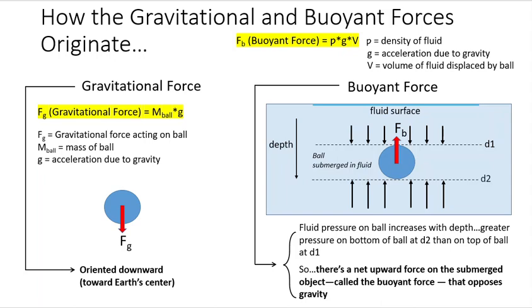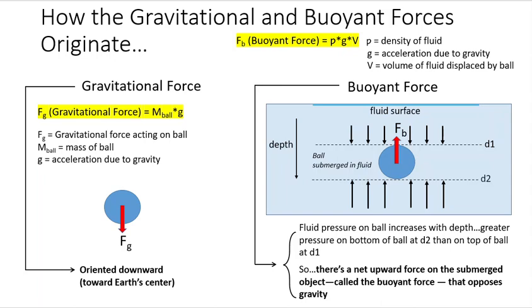And okay, now I want to talk a little bit more about how the buoyant force arises. So over on that right-hand diagram, of course, we have a ball. Let's imagine that it's a round beach ball, and it's submerged in water. It's completely underwater or in some kind of fluid. We'll say it's water. And probably you can appreciate that if you go deeper and deeper below the surface of the water, water pressure increases as a function of depth. The deeper you go beneath the water surface, the greater the water pressure is in relation to depth.